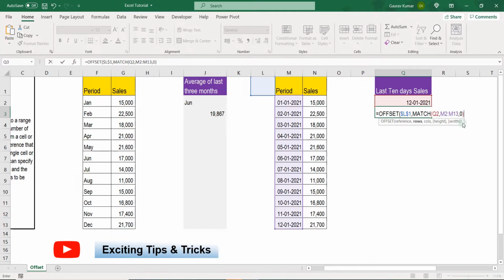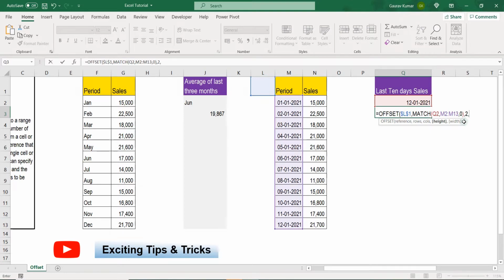Now the interesting part is column. Because you have selected L1 as a reference, you have specified how many rows you want to move down. Now it is column. If this is my reference L1, my revenue is in the second column. Instead of 1 here I will use column 2.